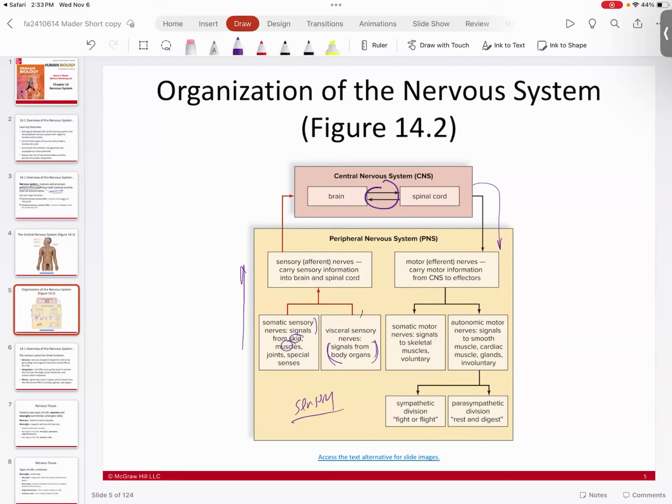All that sensory information is going to be moving up through the sensory pathway, through different nerves, typically going up to the brain and the spinal cord. We call these afferent nerves, afferent for arrival. It's arriving to the brain itself. All that information is going to come to the brain, and the brain's got to sort it all out and make sense of it all, figure out what type of response it wants to make, right?